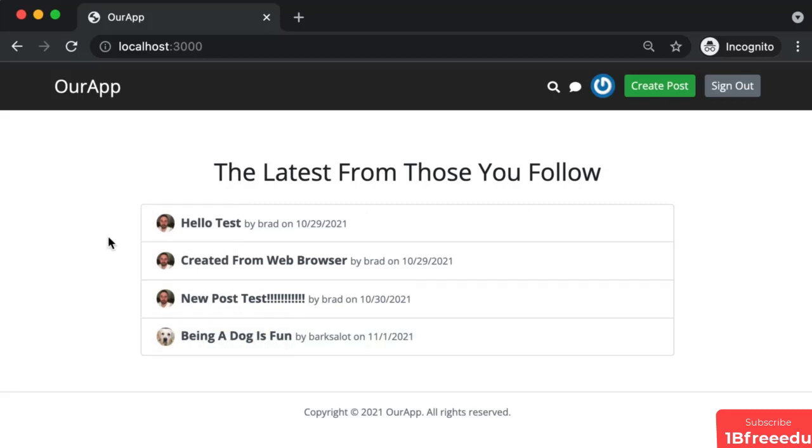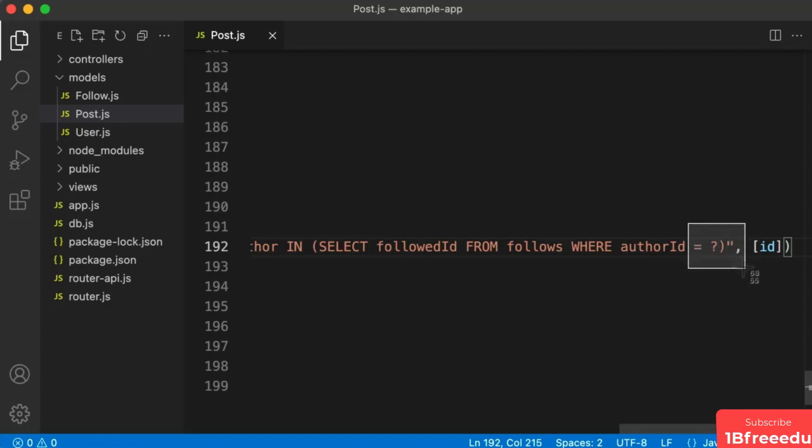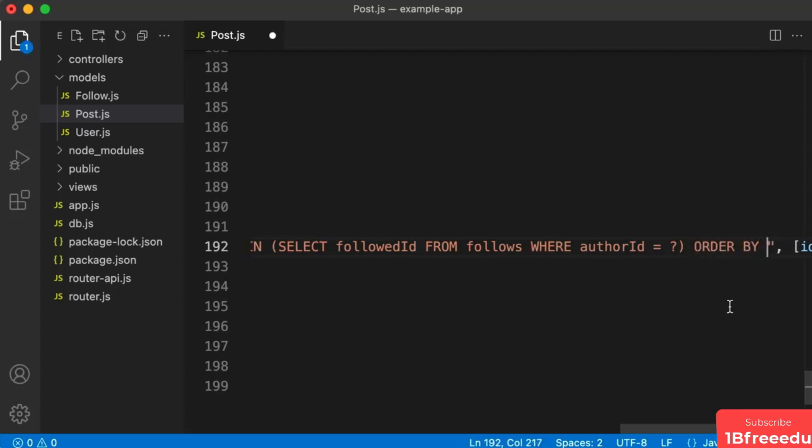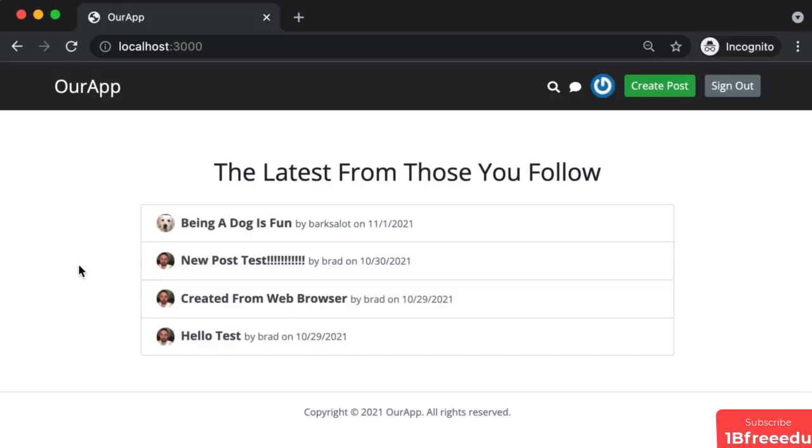However, I'm seeing one last detail we should address. We should set this up so that the newest posts are on top. In other words, order them by the created date in descending order. So back in VS Code, at the very end of this query, so just right before the closing quote, let's just add on order by, and then just created date in a descending order. Give that a save. If I refresh the home page, perfect.